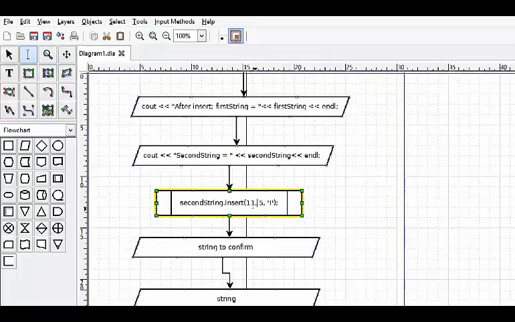Now in order to do this, we need to know the exact position where we want to insert the character, and here we're actually going to insert 5 of these characters.